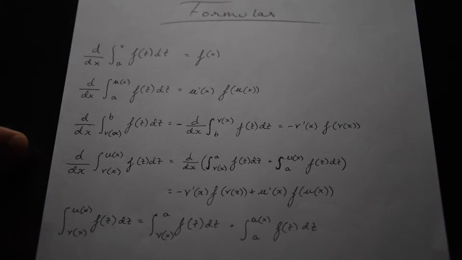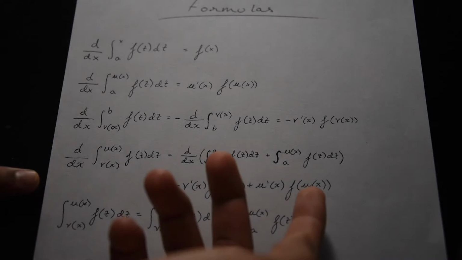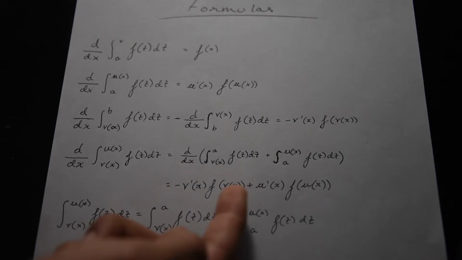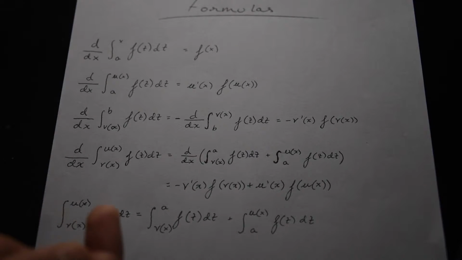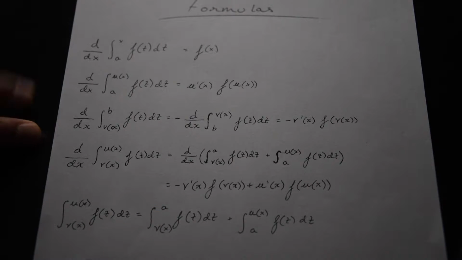Before I go to the fourth formula, I have a side note written down here. It says that if I have two variables, I cannot solve it directly, so I need to separate the integral and then solve. We separate it, as we see right here, and take the derivative of these. After that, all we do is use the chain rule and the first three formulas, and continue and solve and simplify to get what we have here.